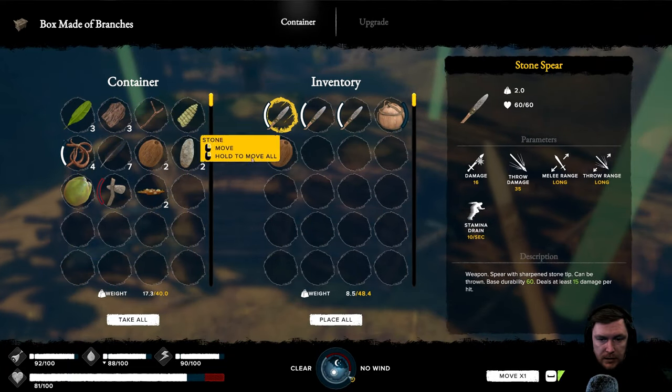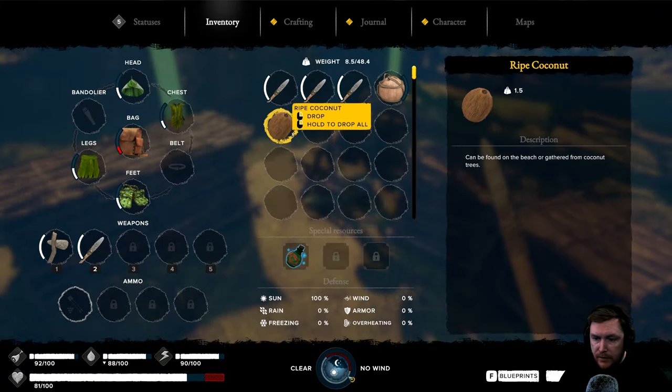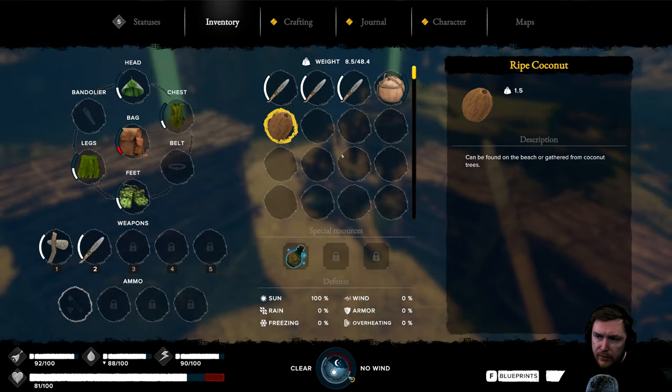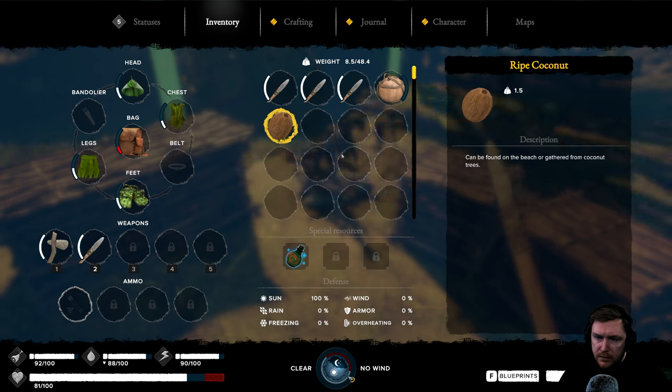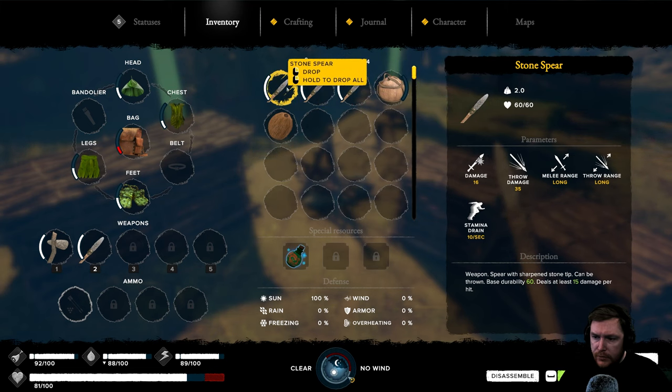We got lots of energy. We will take a single one of these with us because this does give us, I believe... Can we get it on the ground? A ripe coconut? I'm sure it gives us some water and stuff. Thrown damage, damage, long range, range.